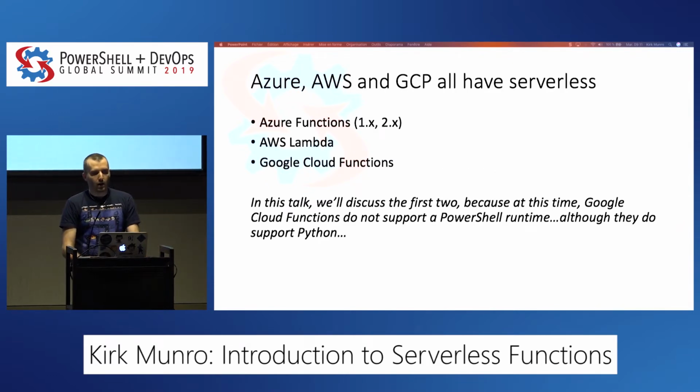So all the major cloud providers have serverless. Azure Functions has had serverless in 2 different versions. There's 1.x and there's 2.x. In the 1.x runtime, that's where they originally implemented C# and JavaScript and F# and a bunch of other languages, and PowerShell in experimental. So if you look at the PowerShell version that's been around for a long time inside of Azure Functions, that's on the 1.x framework.